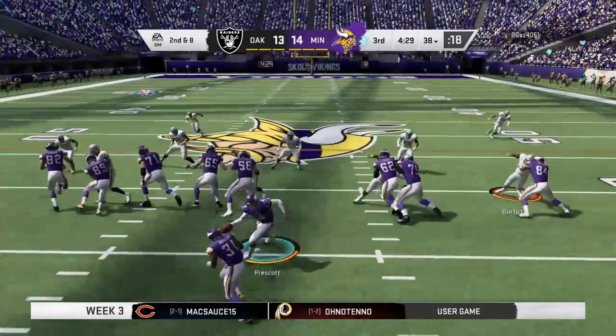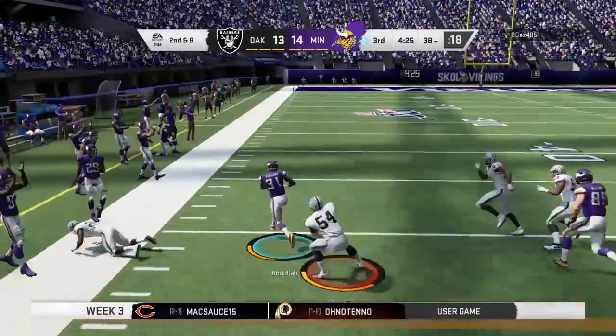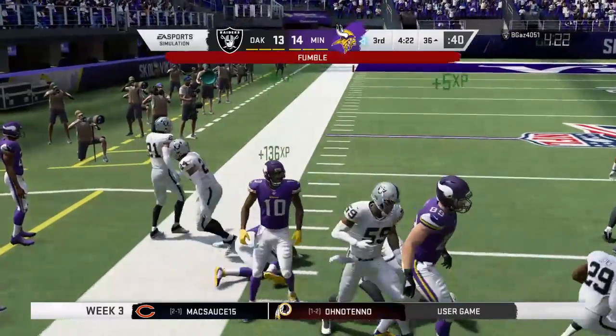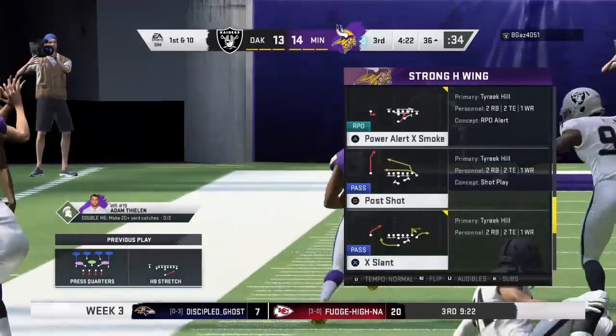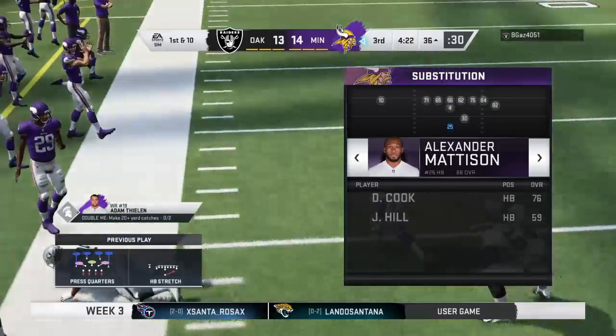Now again, left side. This is Abdullah. He's got the first down, and he loses the football a second time. But this will get out of bounds, so possession will stay the same. I don't know about you, but I can hear and feel the sigh of relief all the way up here in our booth. That was palpable.